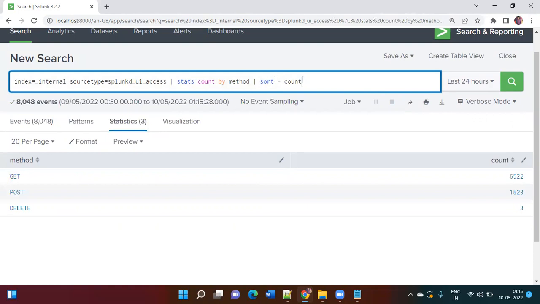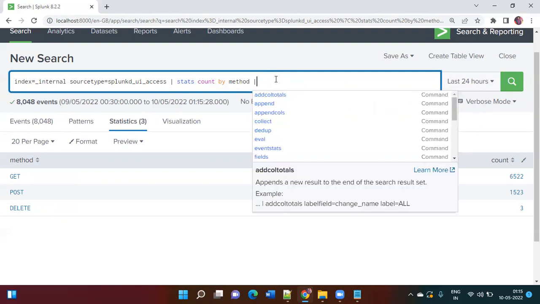But my requirement is I don't want to see the data in the same format. Instead, I want to change the format. I want to put the dollar sign. I mean, I want to concatenate something with the count field, and then probably I will change the order in either descending or ascending.